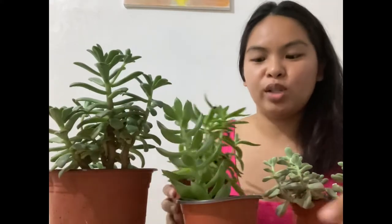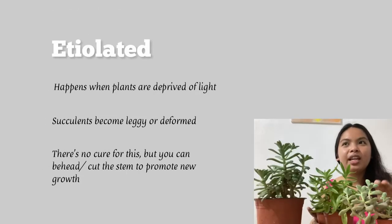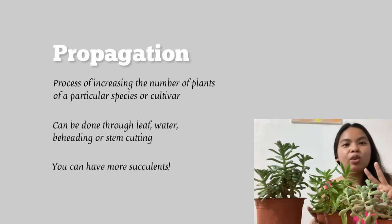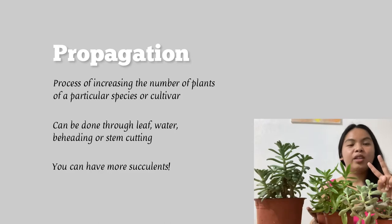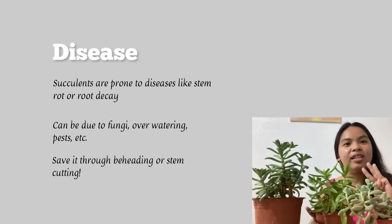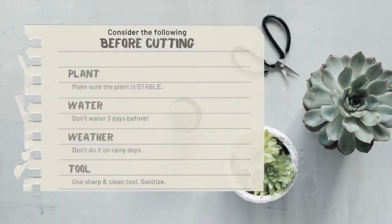There are many reasons on why we do the pugot on succulents. Okay, first, if it's etiolated and you don't like its growth, and you want to grow it in a certain way. Second one, if you want to propagate it, you want more succulents, then you can do it. And then, if it has a sickness or disease or fungus, stem rot, or whatsoever, that you need to cut it. So those are the three reasons that I know why we do pugot.